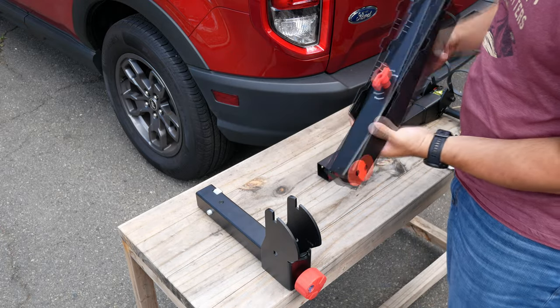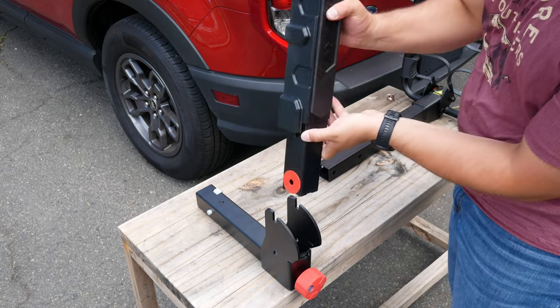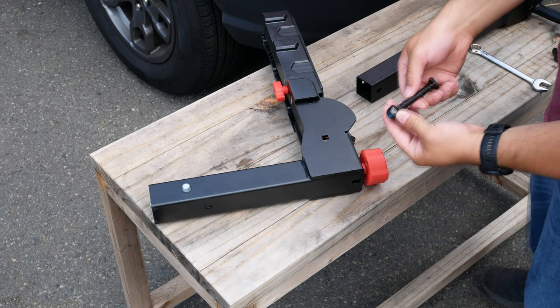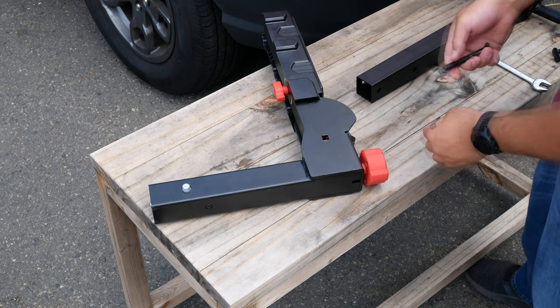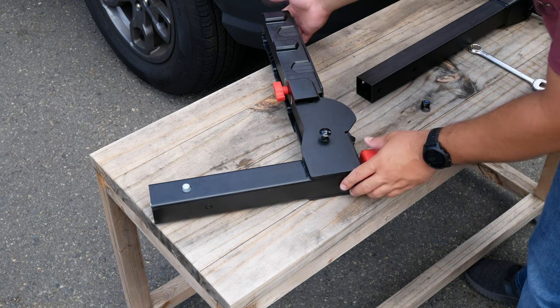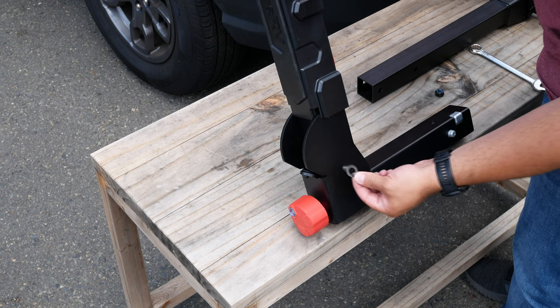First, insert the swing-out coupler to the hitch connector with the red swing-out knob facing the hitch receiver. Then we can take the longest screw, insert it through the side with the square hole, and fasten everything down using the included washer, nut, and wrench.